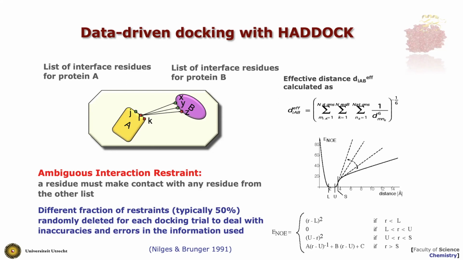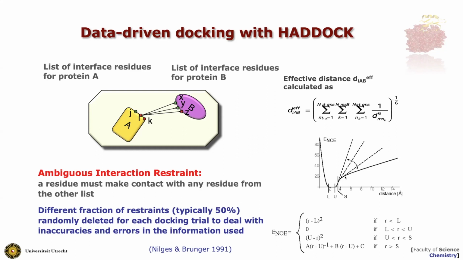You have a view of this function here. There's a lower limit to your distance, and there's an upper limit. If your distance is in between this range, the energy will be 0, meaning that there is no force acting on the system. If you are below the lower distance limit, then you have a harmonic function going up. And above the upper limit, you have again a harmonic function, but it's harmonic only for a short distance, which can be tuned. So between this U and S part, you have the harmonic function, the classical potential.